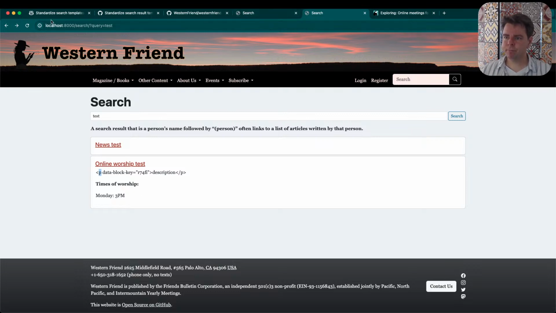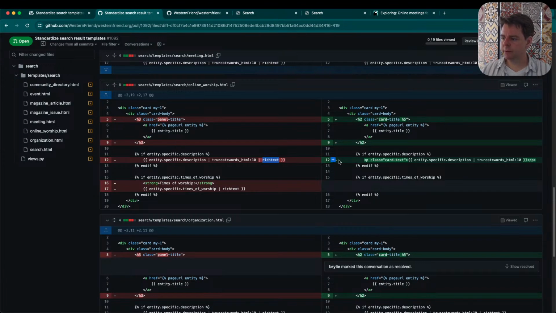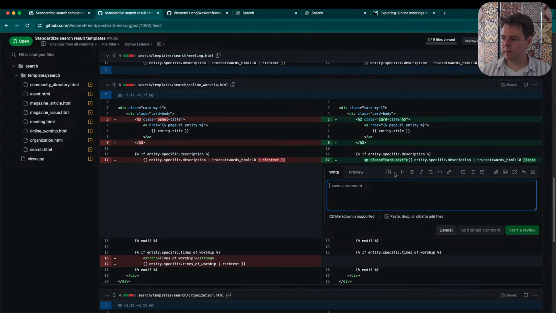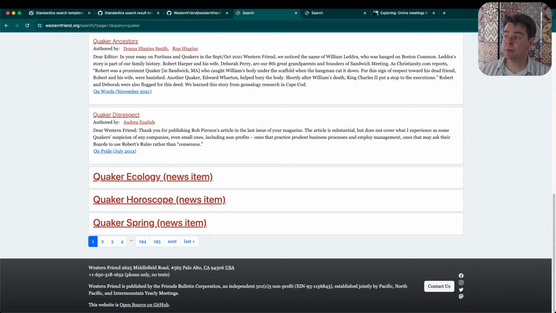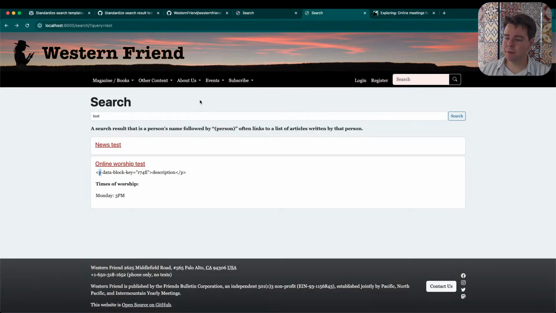So interestingly, we'll just revert that change. But I can see why it wants to add the card text, because that's the Bootstrap markup. So in a way, I did prompt it to do this.